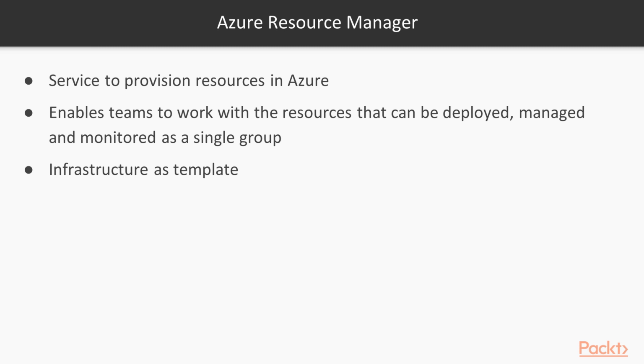Azure Resource Manager enables teams to work with the resources that can be deployed, managed, and monitored as a single group. Using Azure Resource Manager, you can now define your infrastructure in a template format, which can work for different environments like testing, staging, and production. Before diving into the details and benefits of ARM, let's have a look into the difference between the classic deployment model and the Azure Resource Manager model of deploying resources in Azure.